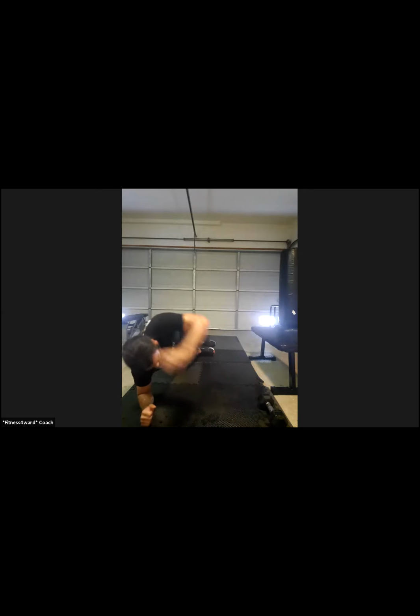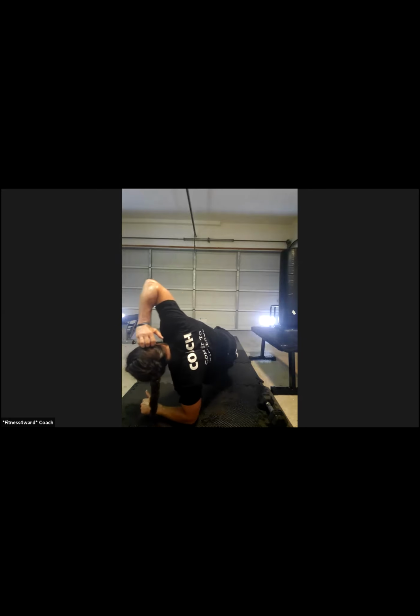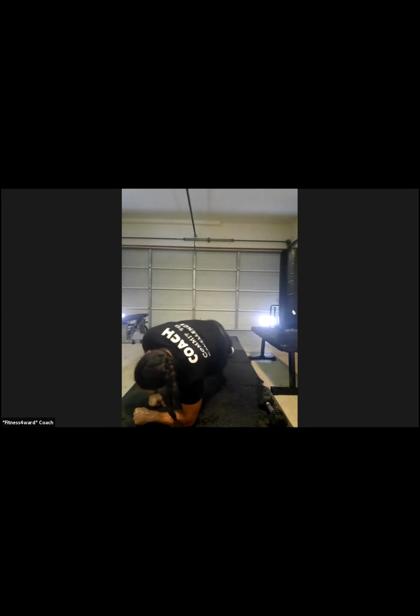And side plank crunch. Fast transition. Fast. Pulling that knee all the way to the elbow. Oh, I feel those obliques. Switch sides. We're getting a water break after this, so enjoy it. And grab your water. 30 seconds, quickly, quickly.